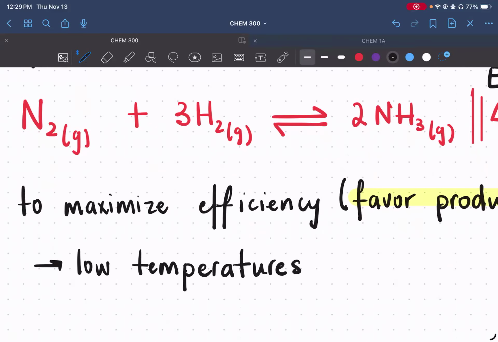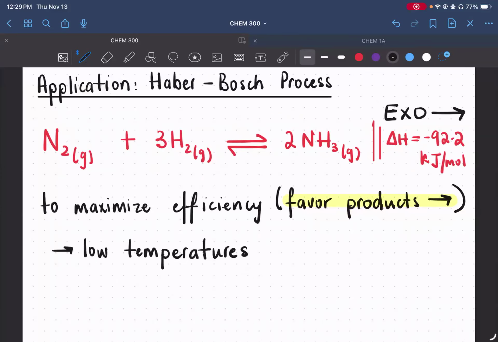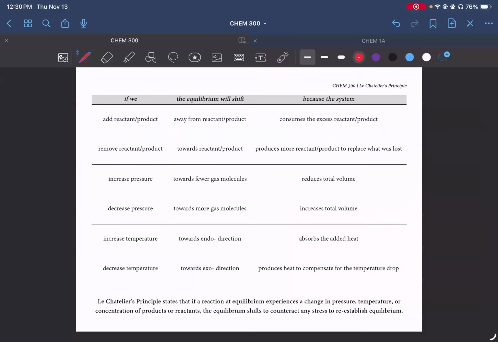If we decrease the temperature, aka run it at a colder temperature, what we end up doing is that we favor that exo direction. So you go back to the investor and you say, Mr. Investor, you want to maximize ammonia production, tell you what you do. You lower the temperature. Investor says, where'd you come from this logic? And you work him through, you guide him through Le Chatelier's principle, and you explain the concept.